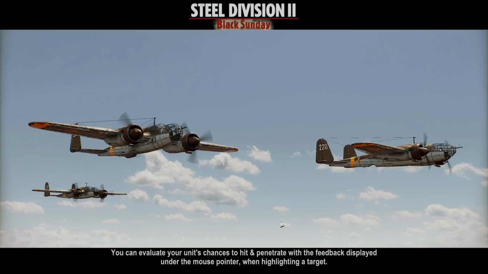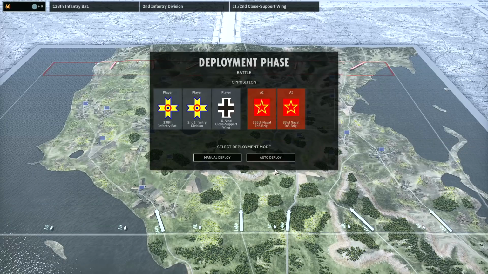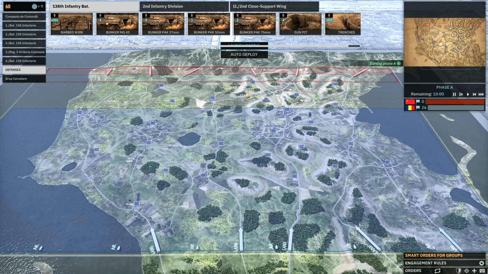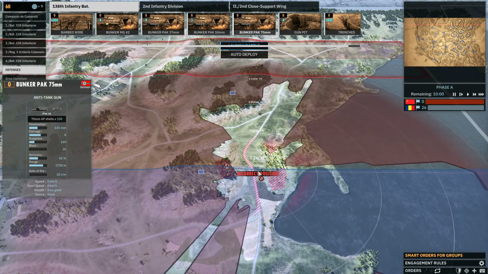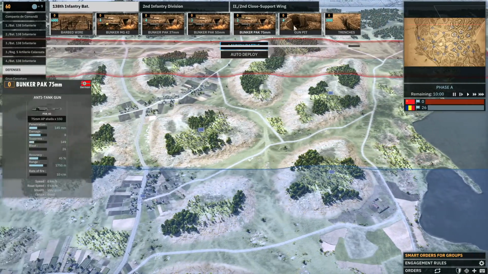Alright, so they didn't bring in the artillery, just attacking us with the amphibious units. There's still going to be a lot of infantry heading our way. Alright, so manual deploy. We're going to have a lot more forces than they do, so I'm just going to do a pretty quick deployment here, with my AT guns and defenses and stuff.